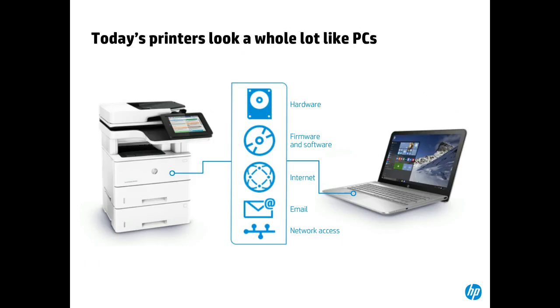So why is it important on printing? I get a lot of conversations with a lot of people that it's just a printer. We're not really worried about it. But the reality is a printer today is just like having a server or a PC on your network. They have hardware. We all saw the stories a few years ago of where CBS exploited some printers that had been end-of-life and put in warehouses, and they were able to get data off the hard drive. So understanding that you want to have the same type of policies around your printing hard drives that you do around your PCs and desktops is critically important.